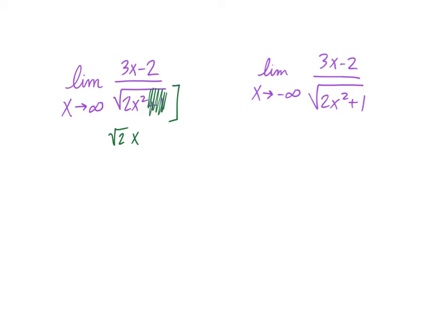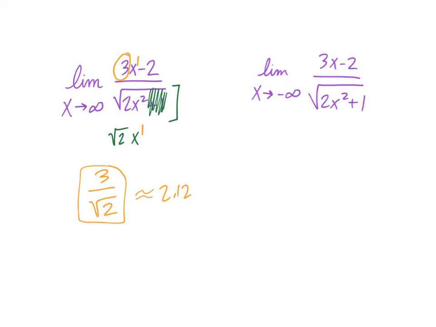I need you to just understand that the denominator of this fraction in the long run is essentially the square root of 2 times x. The reason that is important is because now we have x to the first on top and x to the first on the bottom, and my limit is my leading coefficients. Now I am approaching positive infinity, which means the top is always positive, and the bottom's a square root. The result of that is always going to be positive. So the limit as x approaches infinity is 3 over the square root of 2, which if you type in your calculator, you'd get about 2.12. But 3 over the square root of 2 is fine.